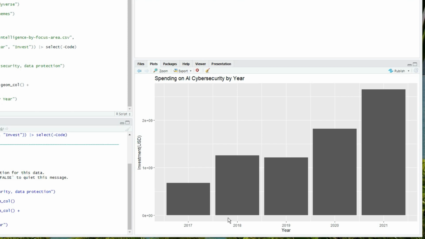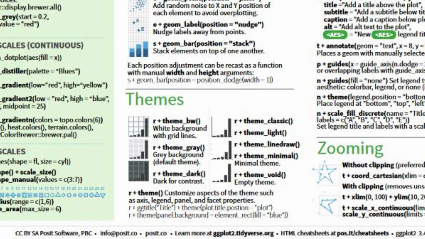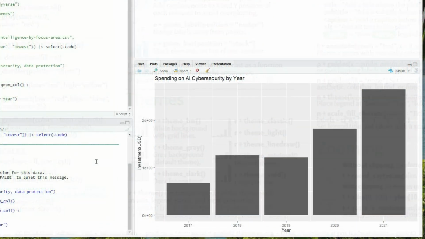So that is a simple, serviceable plot. I won't say it's particularly attractive, but it conveys information. One thing that's kind of fun with ggplot is the themes. We can apply a theme to that and immediately make it look more appealing. On the second page of the cheat sheet, we can see some themes. Let's add a theme. Let's try plus theme underscore.